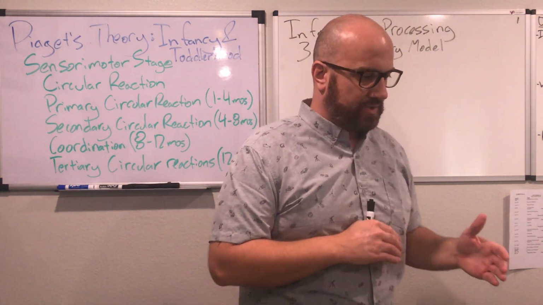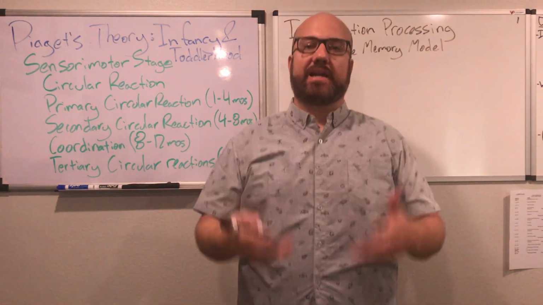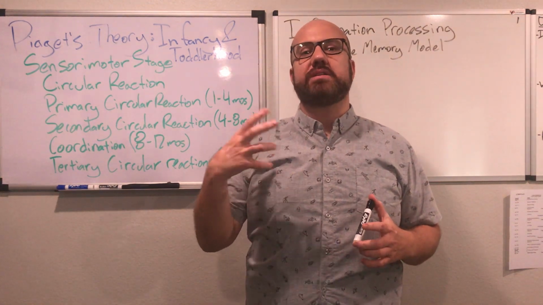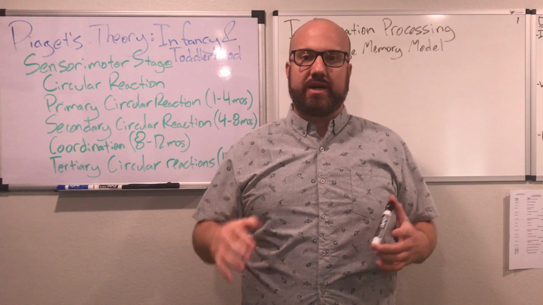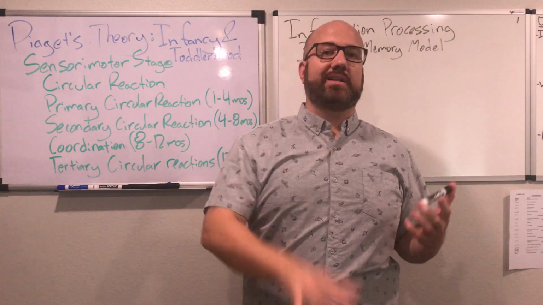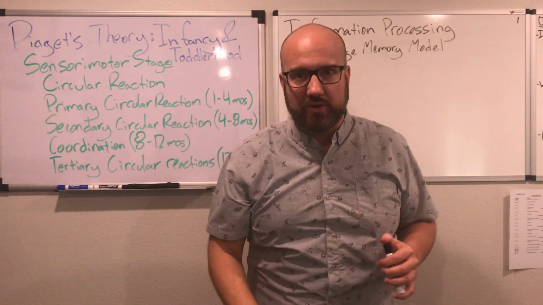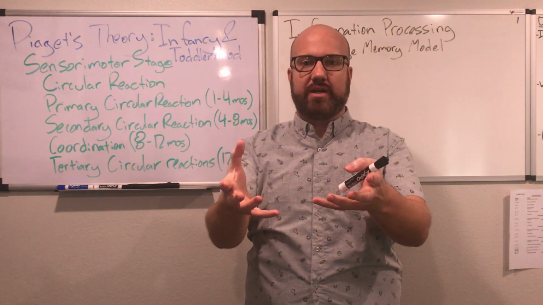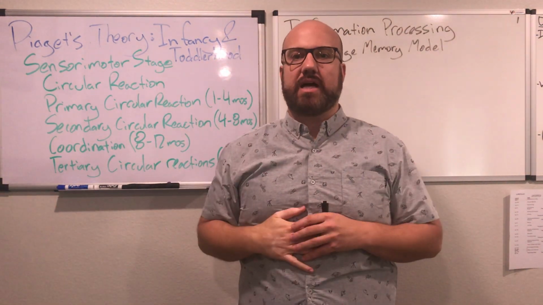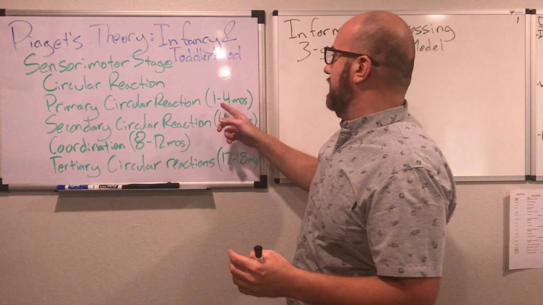So they're stumbling into the experience, and then in the primary circular reaction, they're trying to actually recreate that experience, to gain voluntary control over what they're doing. So now they're trying to hit that toy because they saw that when they hit it, it moves. They're not the greatest at it because they don't have the best accuracy, so it takes them a while to do it again. And when they hit the toy again, they just sit there and stare at it, right? If you've ever watched a child, they'll stare at the swinging part of the mobile. You've probably seen this with an infant. That's 1 to 4 months.